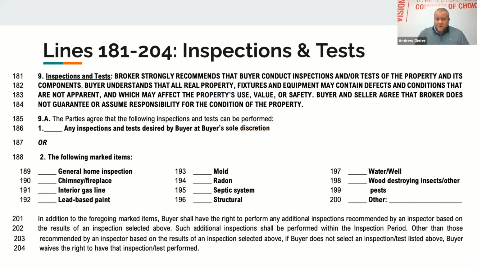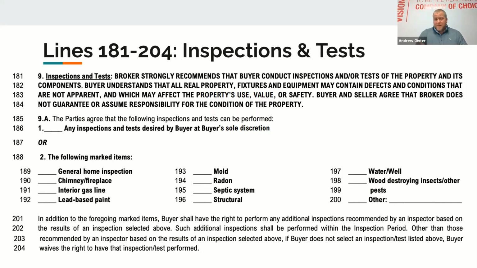There are plenty of places in Ohio that just have like a due diligence period, as opposed to specific inspections that you have contingencies for. So we may start seeing some of that where agents just check that first one and then the buyer has 10 days to do whatever inspections they want, as opposed to just general, radon, and pest, or something like that. But then there is the second choice you see below, which is what we're more accustomed to.